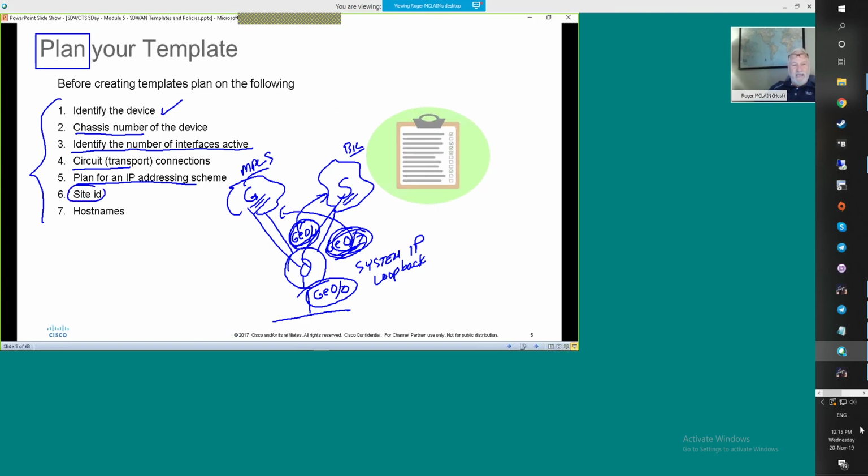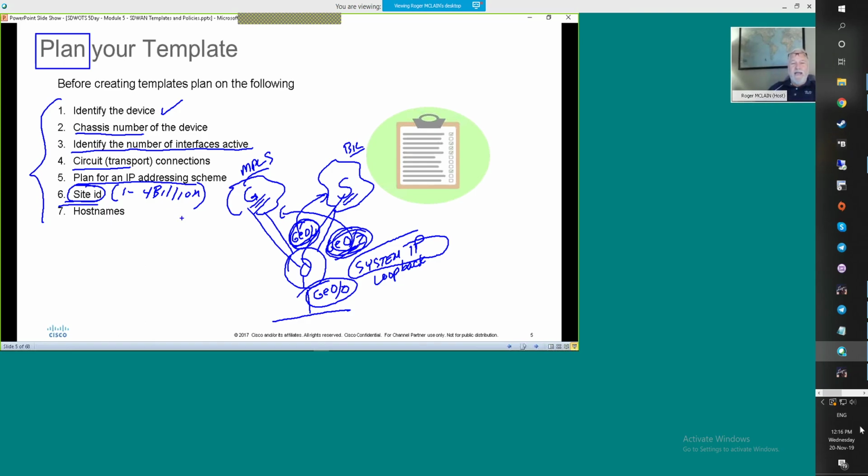Every router has to have, in addition to a system IP, a site ID as well, a number between 1 and 4 billion. I think I mentioned that already. But the fact that every router's geographic location has to have a unique numeric site ID, that's the only requirement. Make them all different. Site IDs are used when you create policies later on. You're going to say, I want to change the default behavior of some collection of routers, and you're going to define that by site IDs.